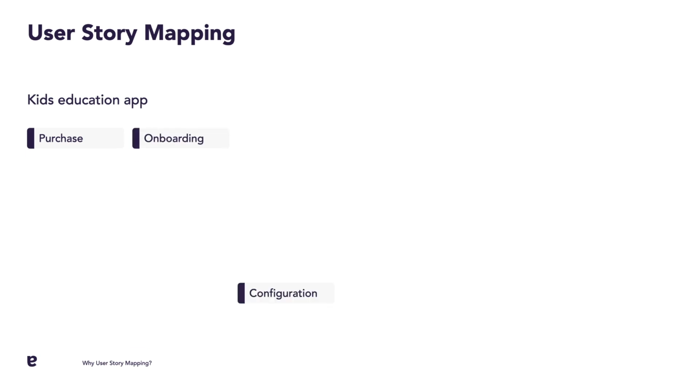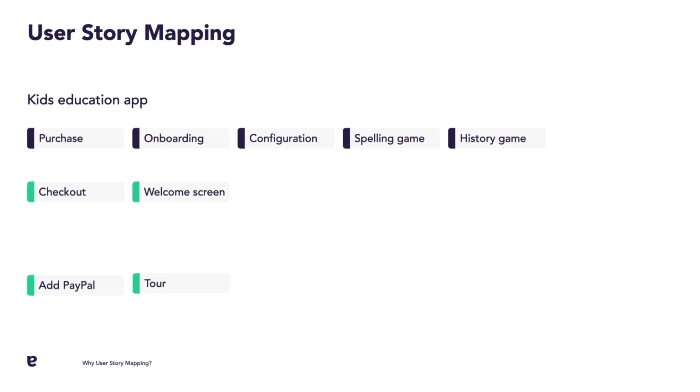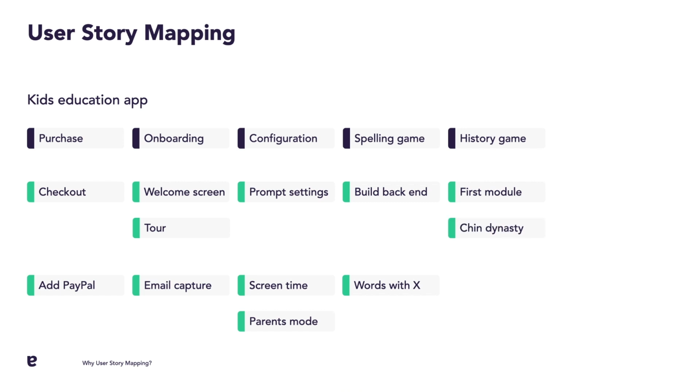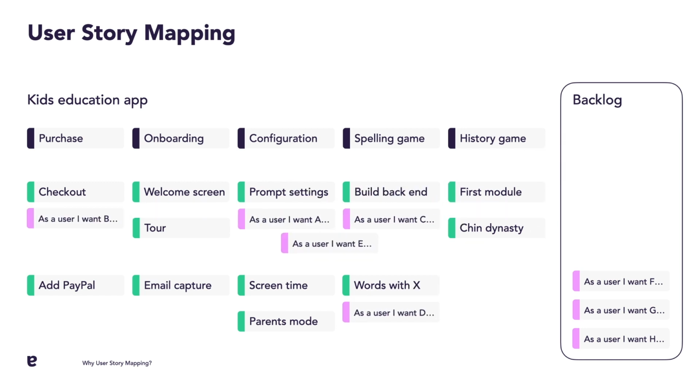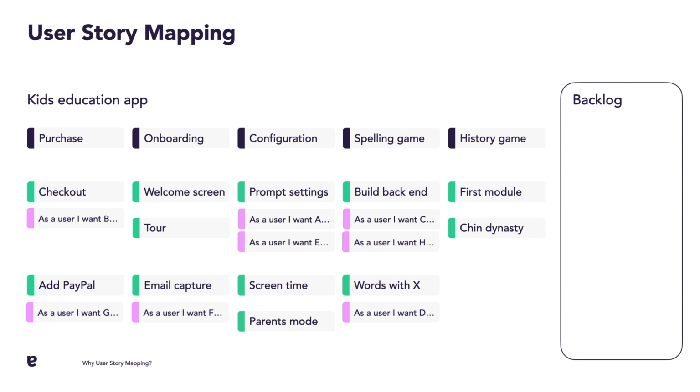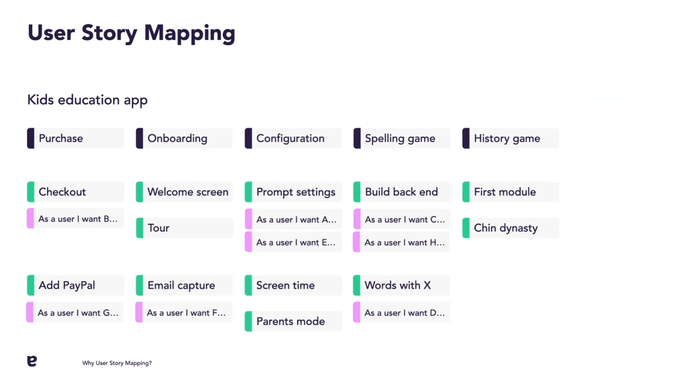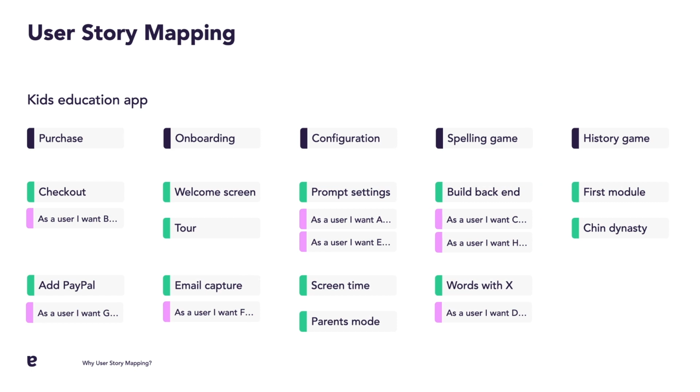To create a visualization of the journey a customer takes with a product, start by identifying each stage, and then list the activities and tasks the customer would typically complete for each. Next, begin to associate each item of work in the backlog with its corresponding touch point in the customer journey. At this point in a user story mapping session, a matrix should begin to emerge, containing a list of tasks or stories to which the team has committed to delivering, organized according to the steps in the customer journey.